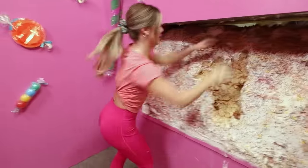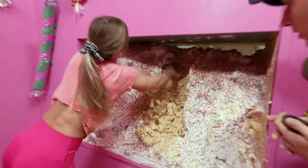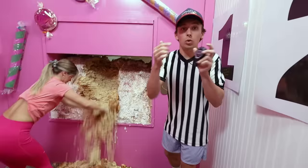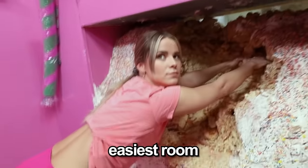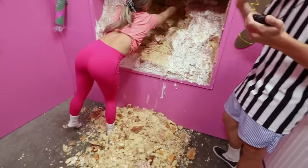Can I use my hands? Yes! Do whatever you need. Oh my gosh! How many layers is this? There's 100 layers! It's under my nails! Come on, Liv! She's going at it! $500 is on the line for this one! We're at 2 minutes and 30 seconds on the clock! This is the easiest room out of all of these and you're running out of time! Liv, you gotta hurry!